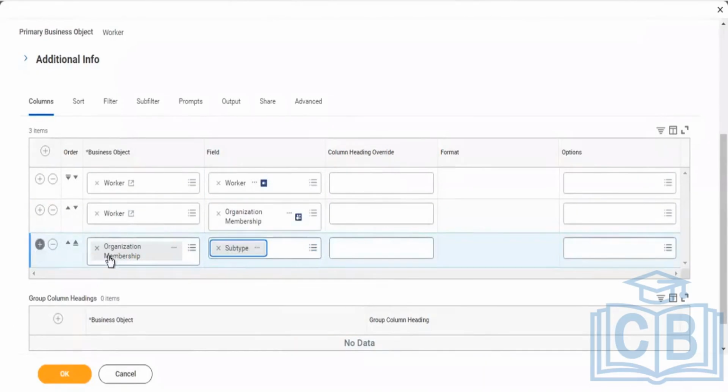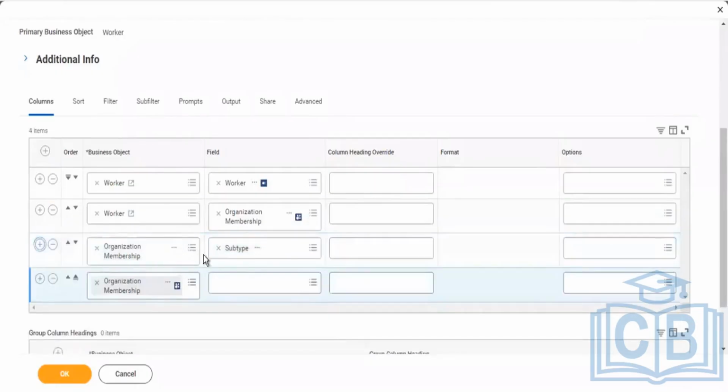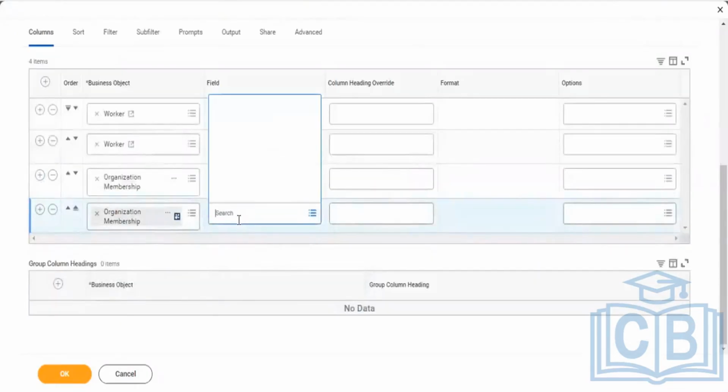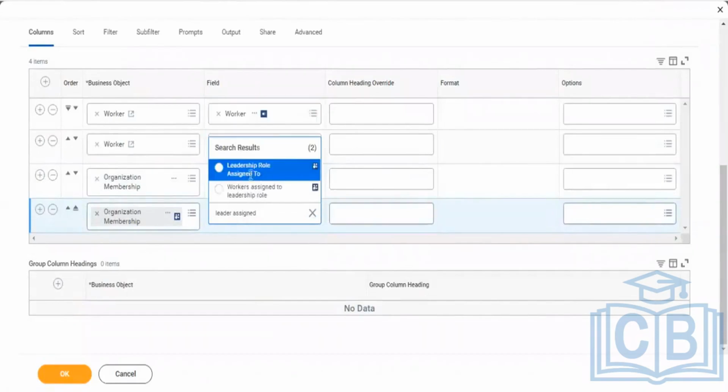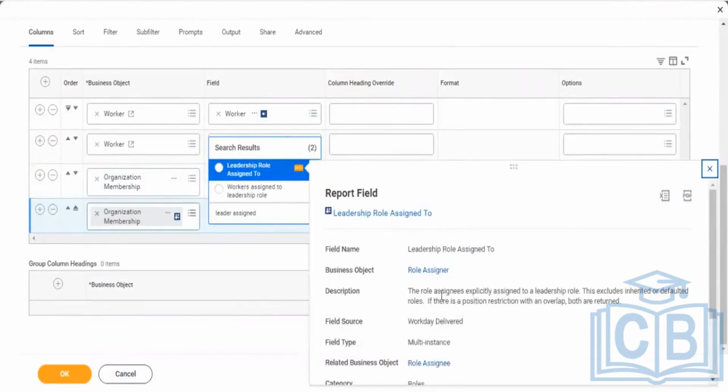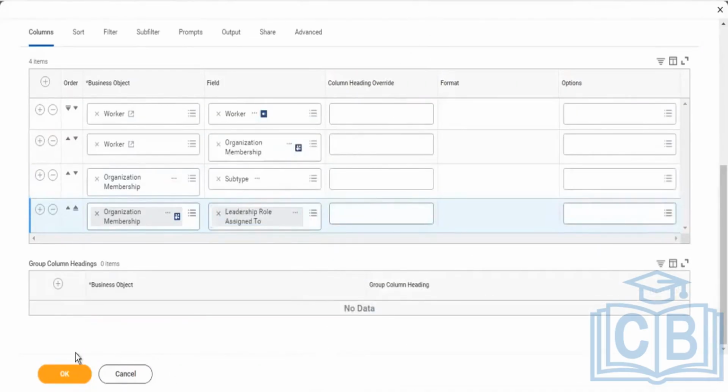And also for each of these organizations, let's say I want to get the leader. For cost center, it would be the cost center manager or supervisor. For matrix, it would be the matrix manager. This automatically gets me the leader or the manager for that organization. Let me run this.